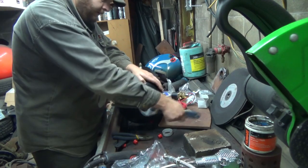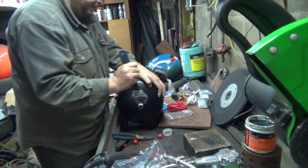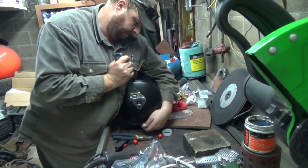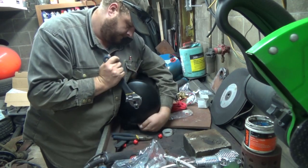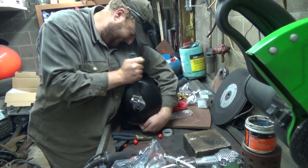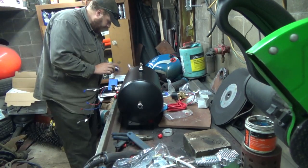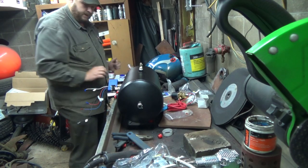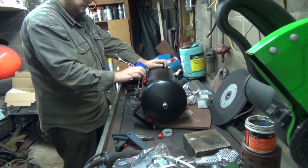Feels weird. It's like getting tight really fast. Not sure if I like that or not. Okay, so those are in. And technically, I'm not sure why they leave us this real big one. I guess they give you a little options if you're hooking in something bigger or whatever.